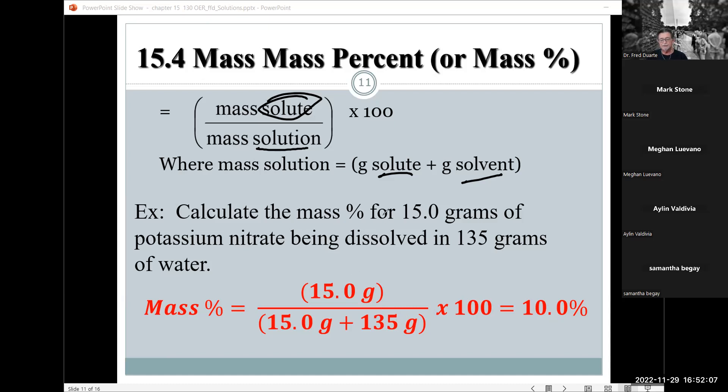The solution is the total weight of the solute plus the solvent. So for example, let's calculate the mass percent for 15 grams. If 15 grams of potassium nitrate were dissolved in 135 grams, what would be the mass percent? So 15 grams is the solute. The solution is the 15 grams plus the 135 grams. And we do that math times a hundred, it comes out to be 10%, 10.0%. Keep track of your sig figs now. Now, if you forget to add the grams of the solute, this number comes up to be about 1.1%, which obviously is totally different than the correct amount, right? So don't forget about the solute.